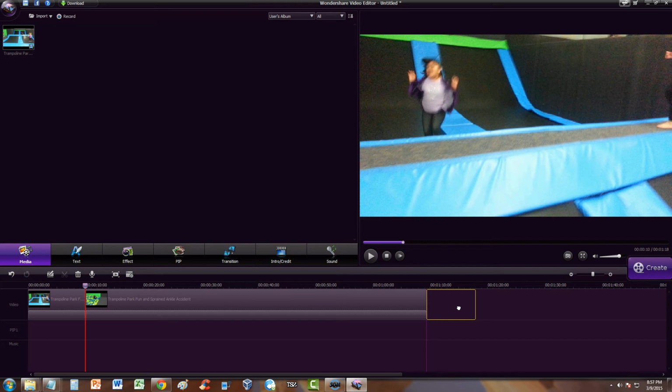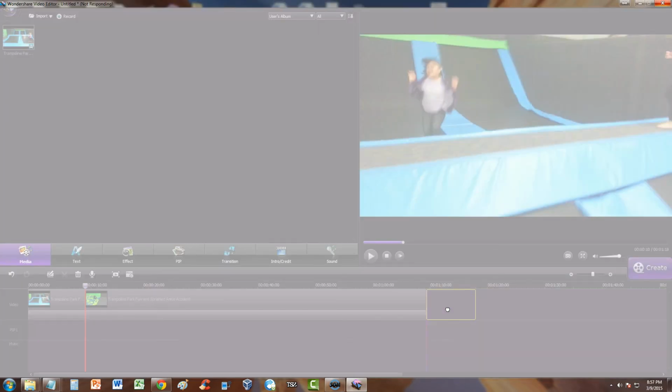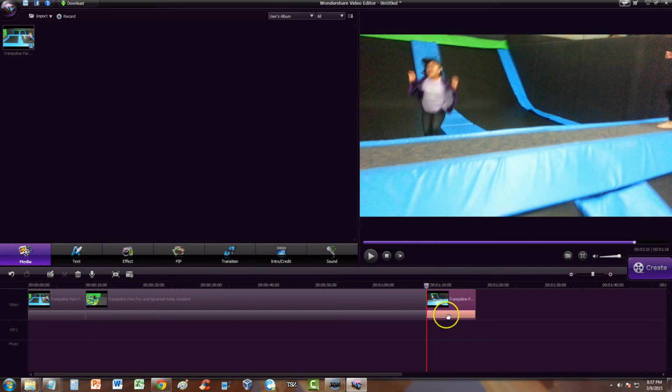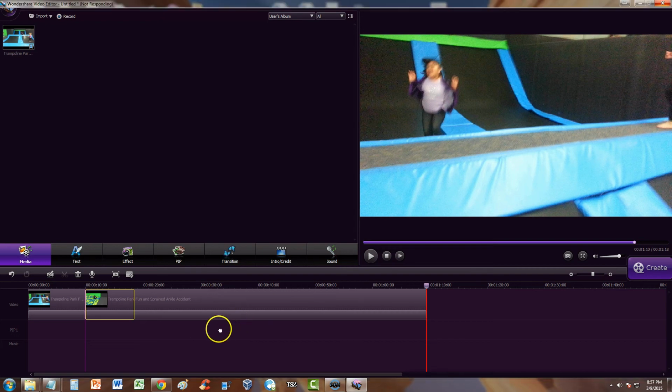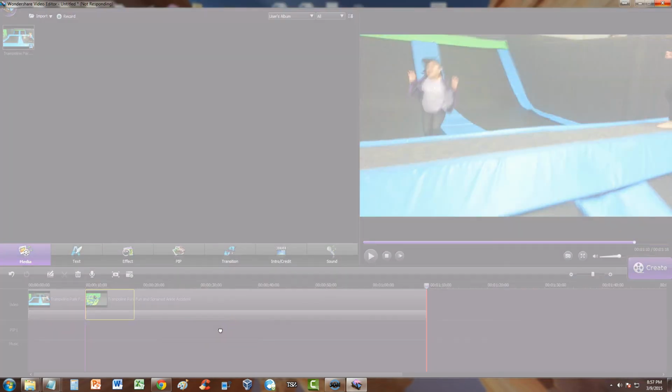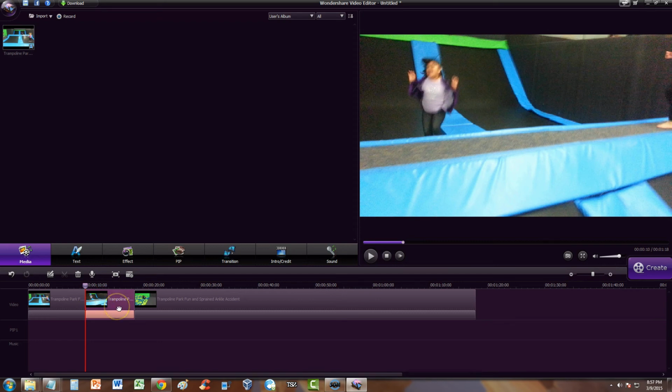I don't know why Wondershare is going so slow right now. Look at that. It's crashing on me. All right, so there it is in the end. And now I can move it back to the middle if I want to. And it's going to crash again real quick before it does that, of course. Let's wait. Come on, Wondershare. It crashed. And there, it's working now. Crash and work. That's what I like to call it.